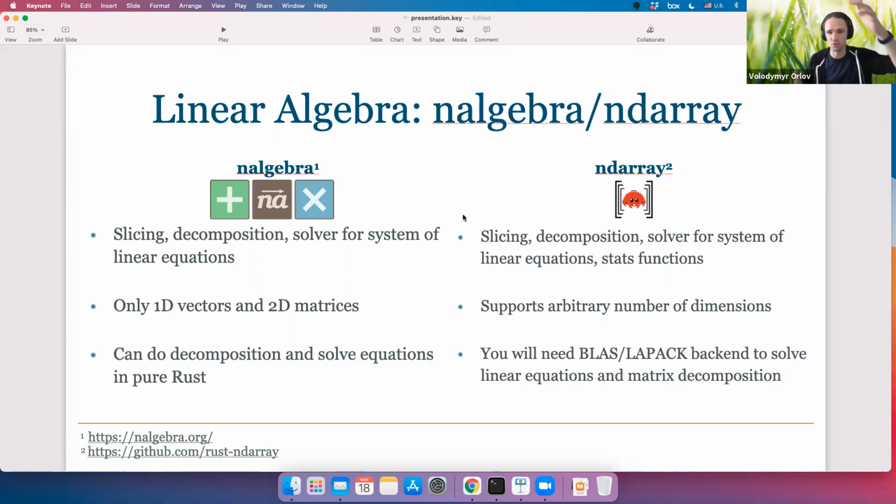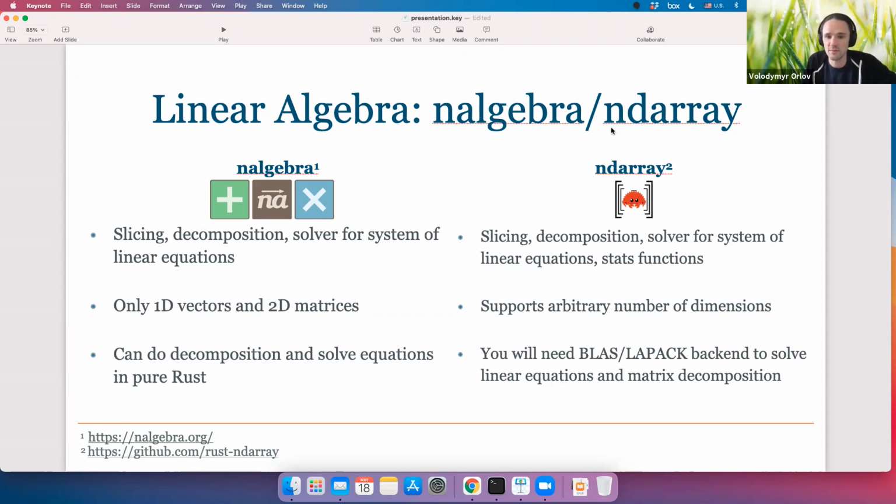Or for example, if you want to do transpose, you won't have to run through multiple loops to do that yourself. So what you want is a library that provides methods that help you manipulate multi-dimensional arrays, and also methods to decompose the matrix and to apply inverse on a matrix. And the good news is that in Rust you will find two great libraries. One is nalgebra, and the other is ndarray.